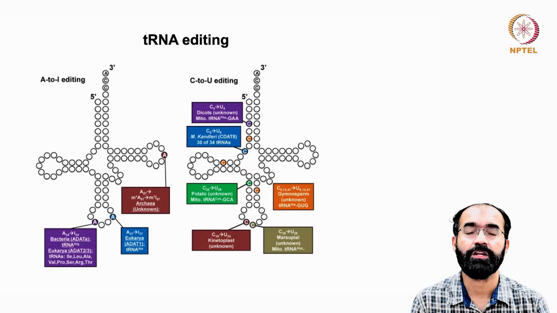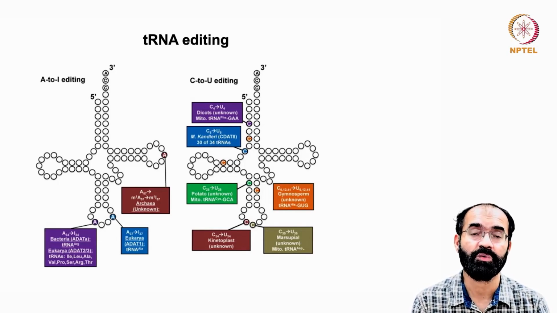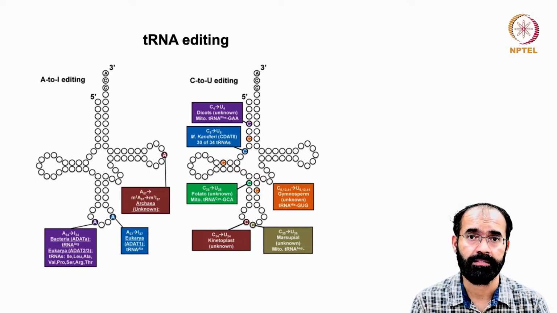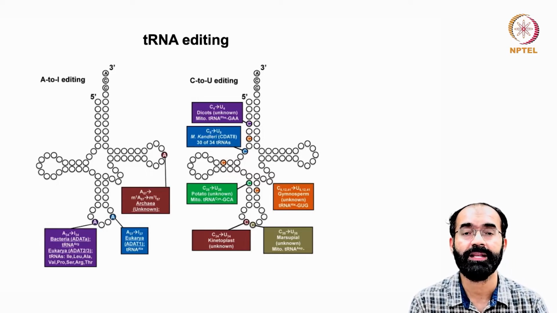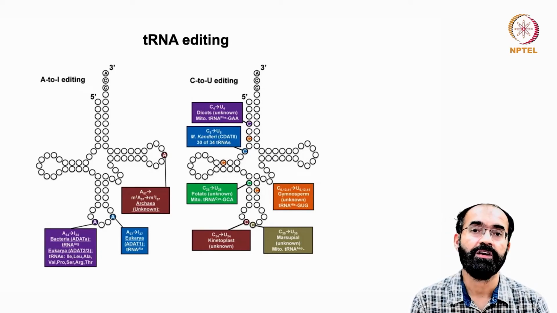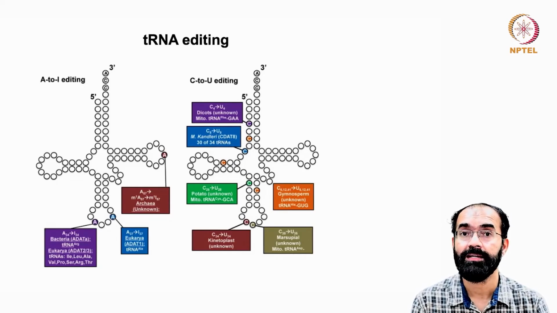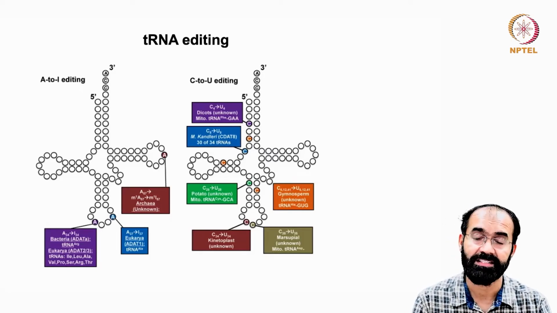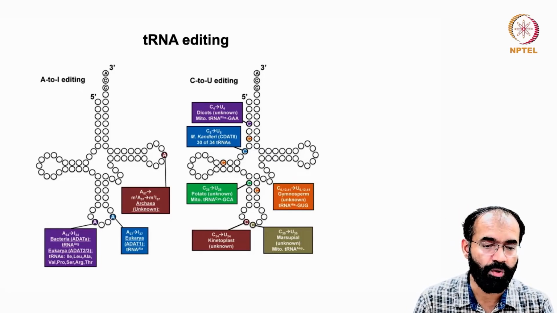Just like whether you are eligible to travel abroad, your passport will have the visa of that country. That means you are eligible, you are ready. Having a flight ticket doesn't allow you to go to any country. Of course, some countries will allow you, but many countries don't. Same logic applies. Certain modifications in the base are necessary for this tRNA to be recognized as a bona fide substrate for some enzymes. That is why tRNA editing becomes important.